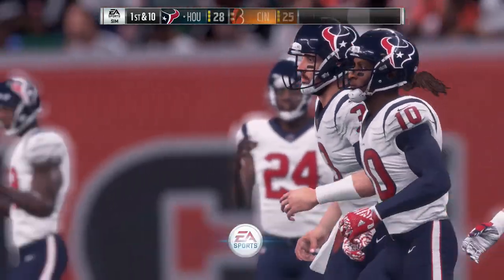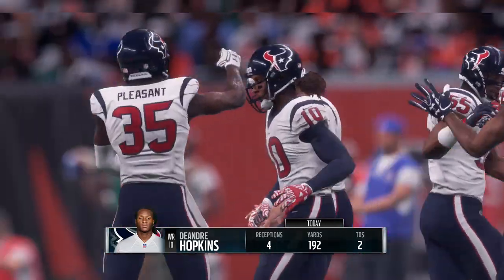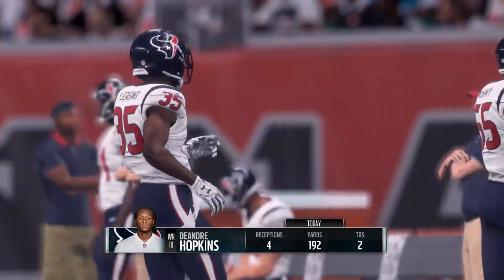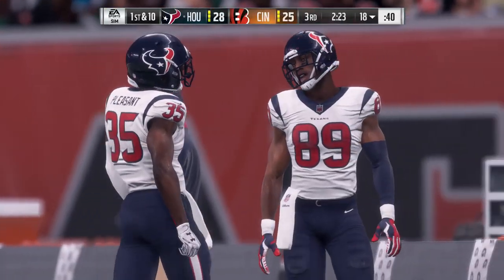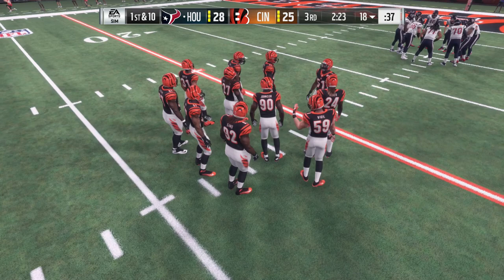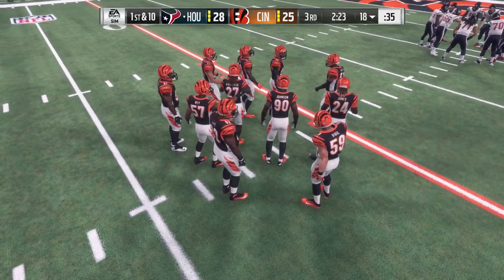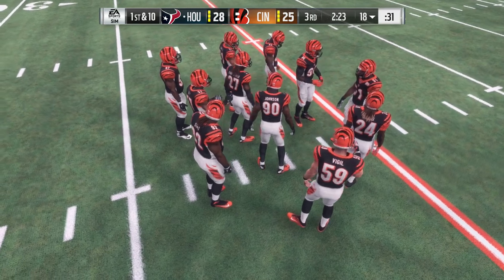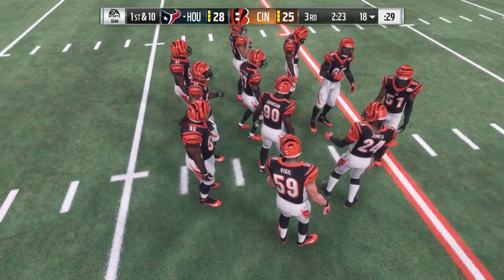Getting set to go again, DeAndre Hopkins marches back onto the field. And now he's inching closer to a 200-yard game. He's been so solid. And he's really denting the pride of the guys playing defense, too, because there's certain barriers that you just don't want to give up. You never want to give up a 100-yard rusher, a 100-yard receiver. He's closing in on 200 yards? Wow, that's a really big game.